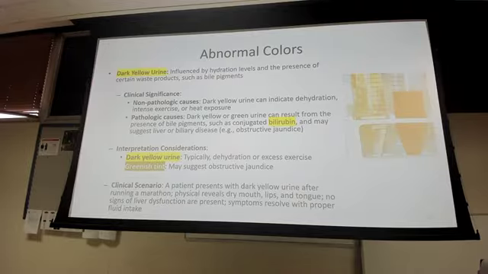Dark yellow urine, usually influenced by the hydration levels. A lot of times they say if your urine's dark, you need to drink more water, right? This is what we all hear in the military. But you all are PAs, so we got to dig a little deeper into what dark urine looks like. So most of it is non-pathological, right? This indicates dehydration, maybe some intense exercise or heat exposure. But pathological causes could be from bile pigments, from the conjugated bilirubin, could indicate some type of liver or biliary disease, okay?